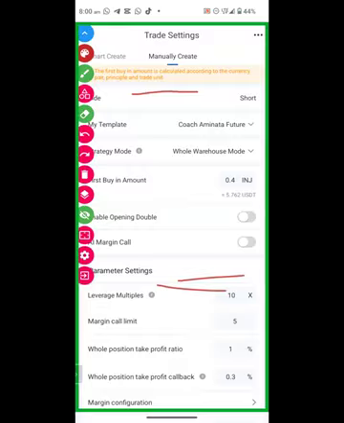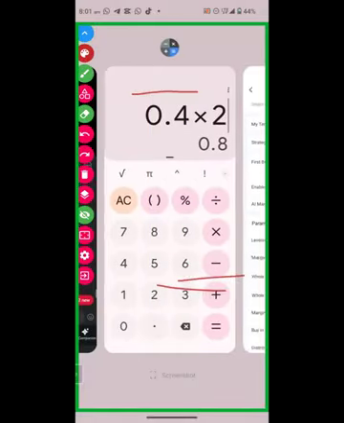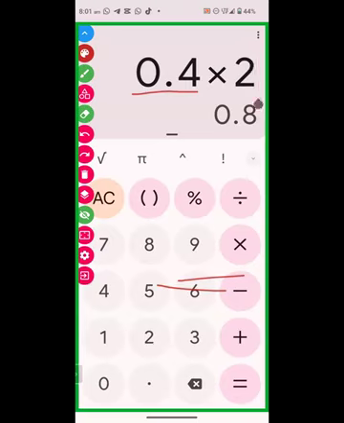Here it's telling me that 0.4 is equivalent to that 5. Then since 0.4 is the same as that 5, 0.4 times 2 will give me my 10. That is why when I went to the calculator side, I put 2 there. So this 0.4 here represents the 5 that is the minimum amount. Then I just multiply it by 2.